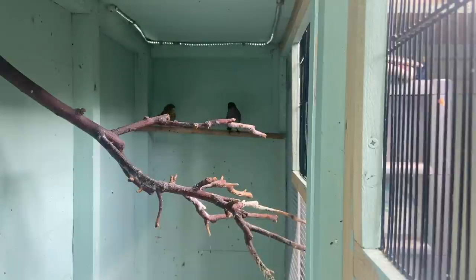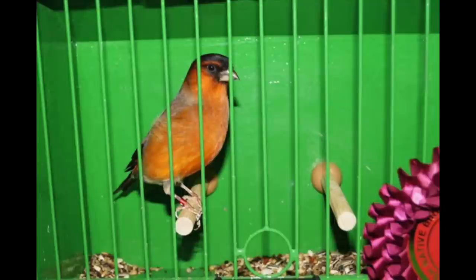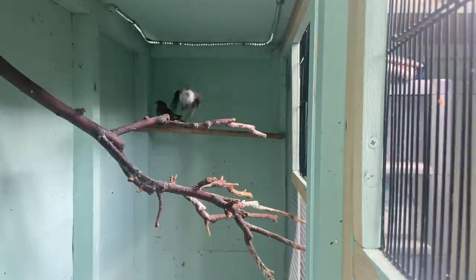So the greeny bully hybrid is something that, since the start of me looking to breed native birds, was something that I wanted to do. I think it was the first bully hybrid that I saw, and I absolutely fell in love with it. So it's been something I wanted to try for the last few years, and we've finally got to a point where I now have the facilities and the stock to have an attempt and hope to breed it.